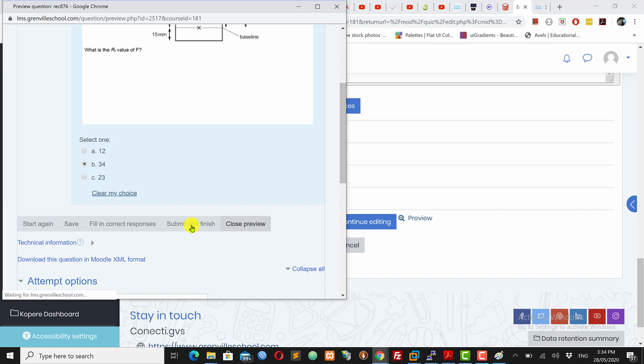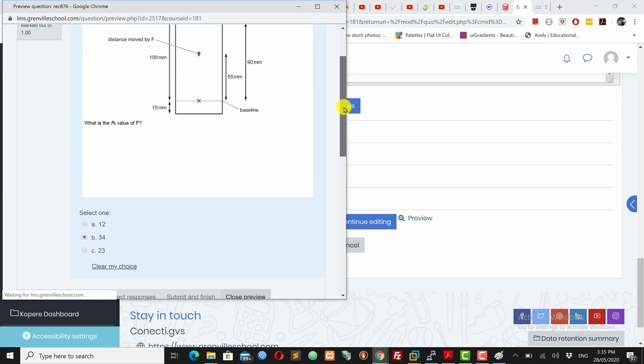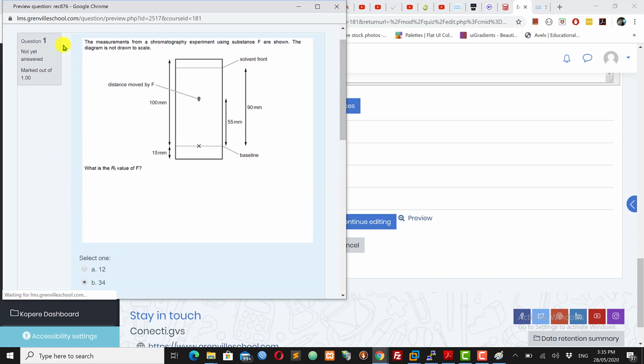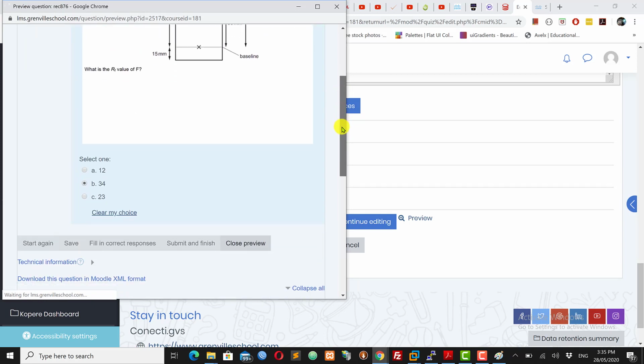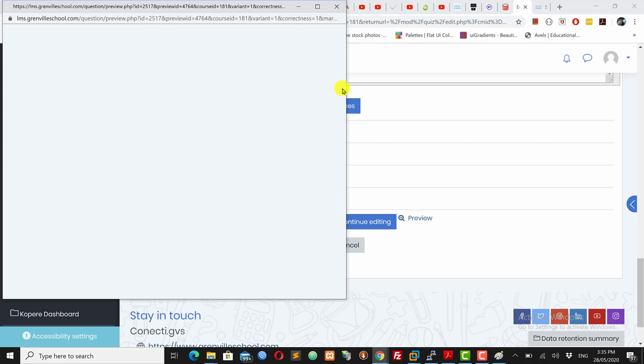Now let's see what happens if the student gets it. The internet is slow. So you can see your screenshots. This is how you do your snapshot. I'm just waiting for it to finish loading so it shows me my mark if I got it correctly. Now don't forget, it's not going to show the student their mark until they have finished everything. Are you with me now?